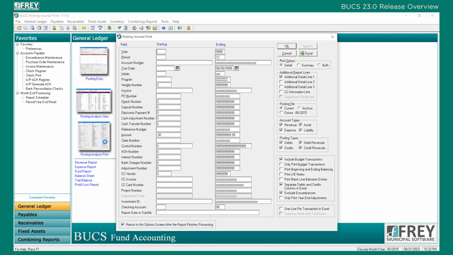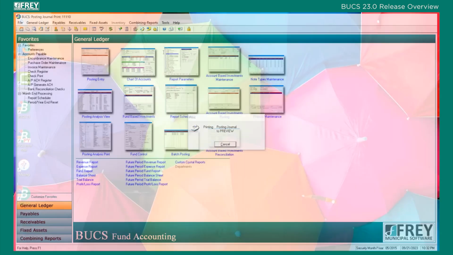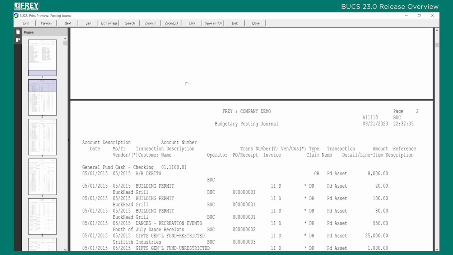If I go to Posting Analysis Print, let's key in a date range here. This column right here where it says PO/receipt, that's what we're talking about.